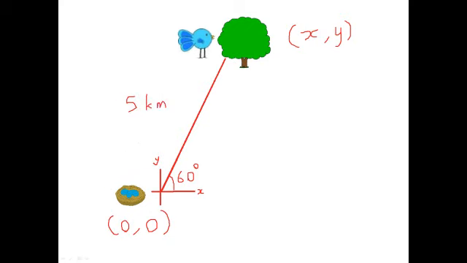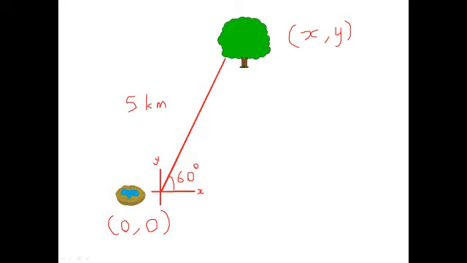However, this is not that important as the question is asking for the location of the tree, which obviously we don't know because that's what the question wants us to find out. However, the question does tell us that the nest and the tree are in the xy coordinate plane, and they were kind enough to give us the origin, the point of origin, which is the nest at the point 0, 0. Just to be clear, they want the location of the tree to be in the coordinate system, and that is why we have to solve the problem.